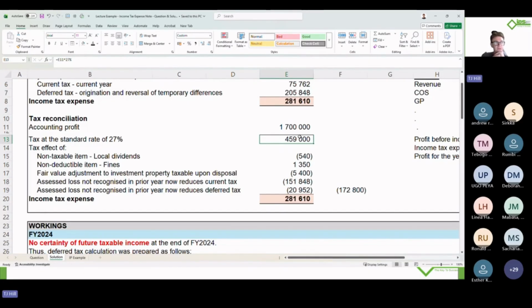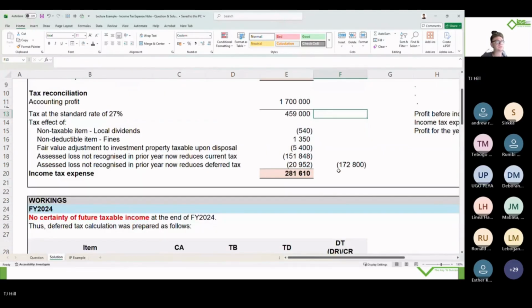Crickets. Lebogang, have I lost you or are you with me? Is the yes for lost or the yes for you are with me? I'm with you, TJ, but I'm a bit lost. But I think I'll just go through the question paper and just try to align from there. Okay, but where are you lost? Because you are probably not alone. Okay, so for me, I think I'm still catching up. So I'll probably just need to go through the theoretical part and align that with the question papers just to combine the two. Okay, that's fine. Okay.